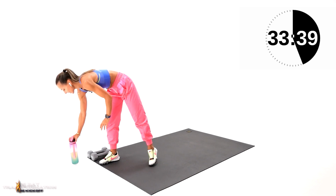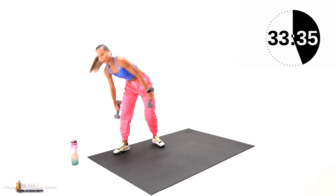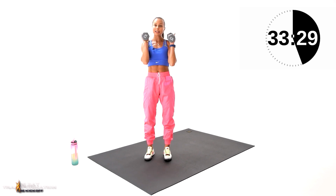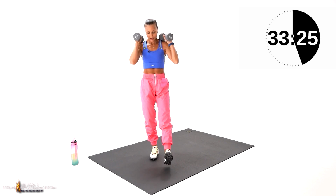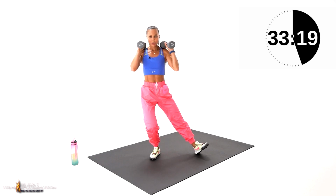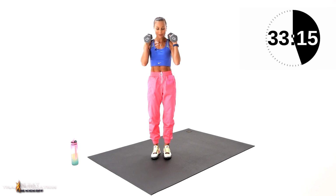And your final exercise in this block is your top front squat, leg abduction outside. It's 16 on one side, 16 on another side. As I said, most of the exercises today are double-sided. So what you're gonna do, you're gonna go squat, do the half circle abduction, come back. We complete one leg first.